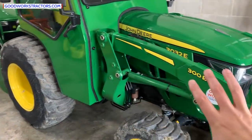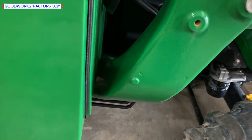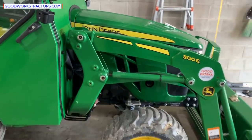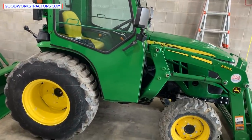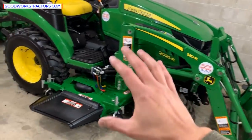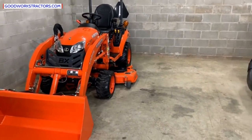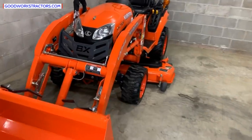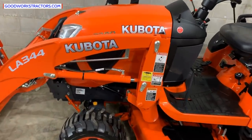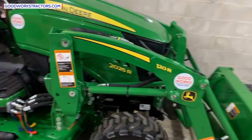Next: loaders. This is a fixed loader — it does not easily come off. It's bolted on, not a quick-park loader. The larger the tractor, the fewer people need to remove the loader. But on a smaller tractor with a mid-mount mower, like a 2025 or a BX, you often want to mow your lawn without the loader on — it's a bouncy ride and not good for the loader pins and bushings. That other tractor over there has a quick-park loader, and so does this 2025. Verify that and make sure it suits your needs.